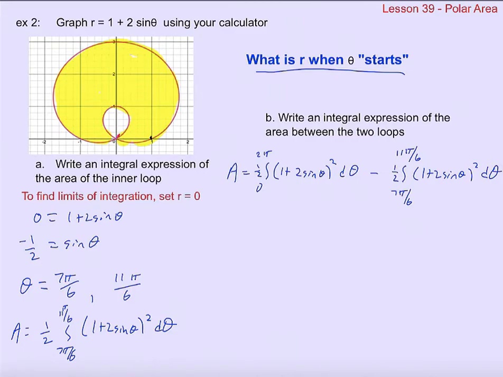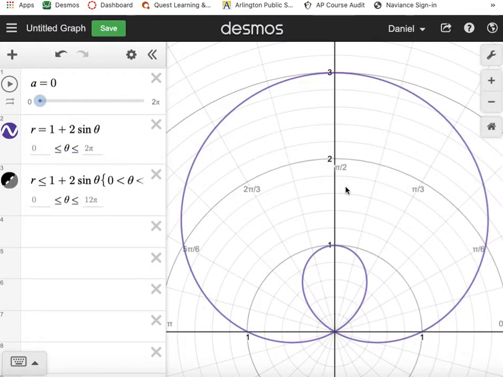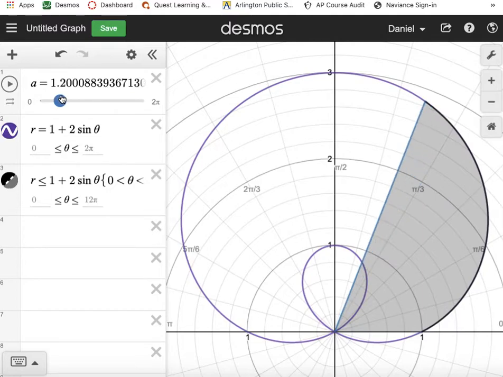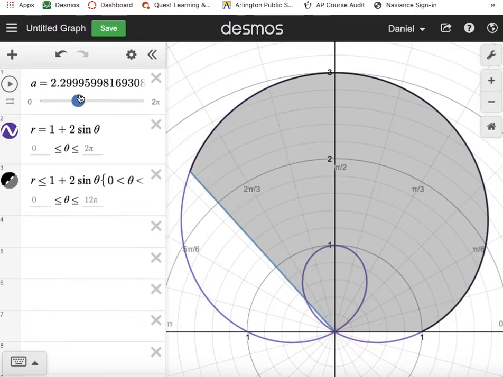And to see the problem, let's look to our Desmos graph again. And here's the graph of 1 plus 2 sine of theta. And look what happens when I sweep the area out, starting from 0. And by the way, it's okay that we start from 0 and not from like negative pi over 6 like we did for the arc length. But look what's happening as I sweep this out. So just as I suspected before, we are sweeping out the area including the inner area, which we don't want. So we're going to have to subtract that.